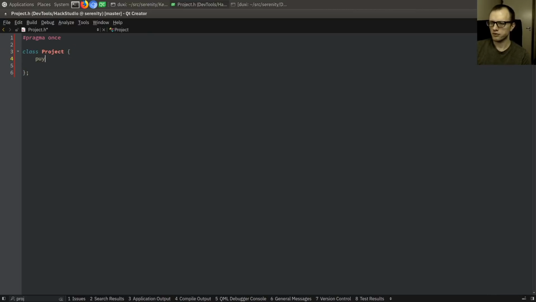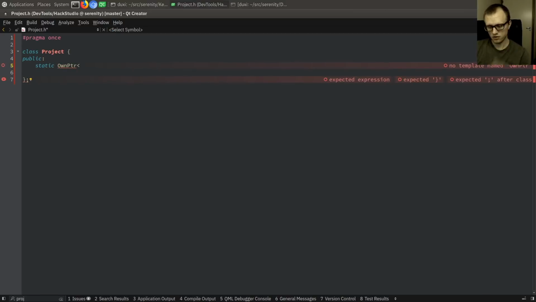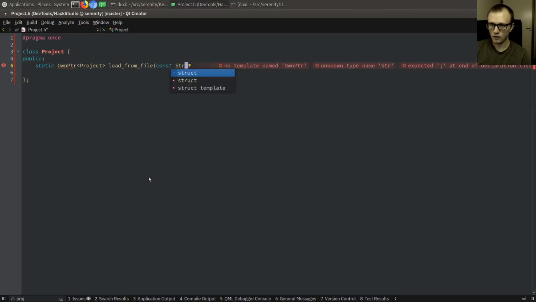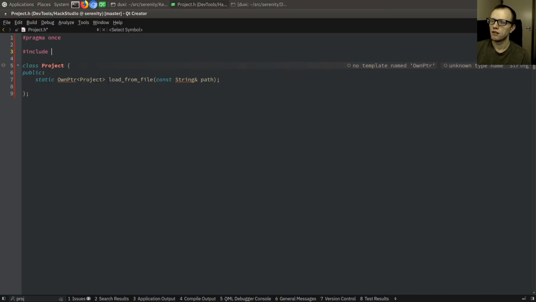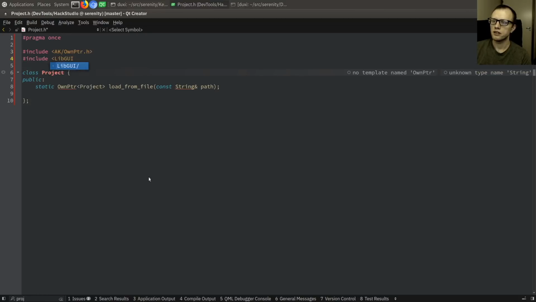Let's make that helper function. What was it? Static. Let's make it return an own putter to project, and it's going to be load from file, path. It should take a string. Back own putter, and then we also wanted it to provide a libgui model.